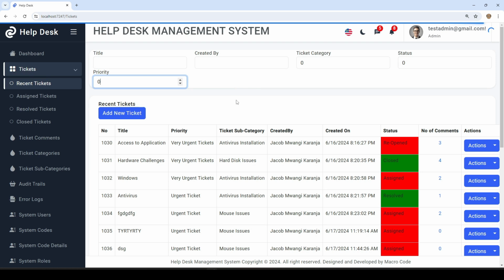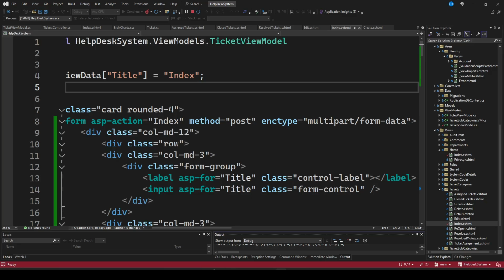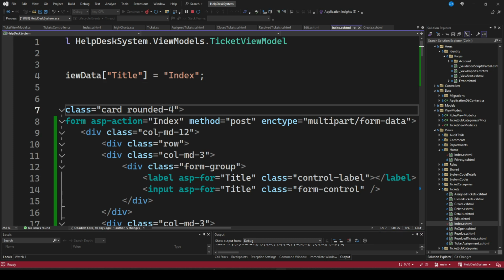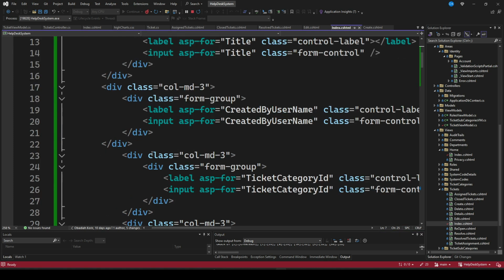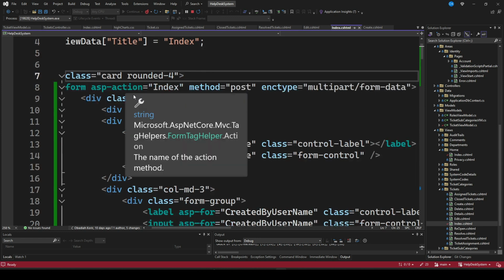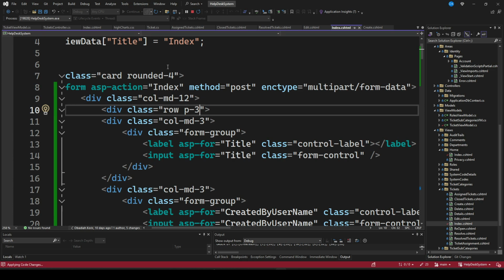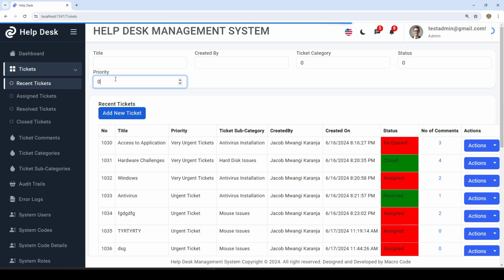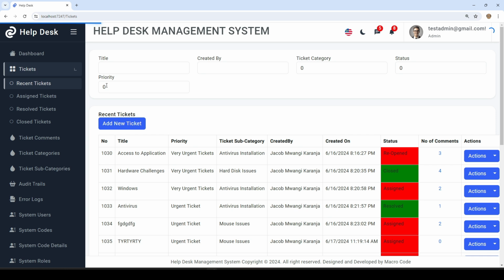But I want us to kind of have these, so we can do here margin. So you can have this form. So I want to add some styles on this particular row, P3. So if I update, I should now be having some spacing here. So as you can see now, our field now looks a bit better. So some of you might be wondering for the priority and the tickets. So the next thing that we need actually to have here is actually our buttons.